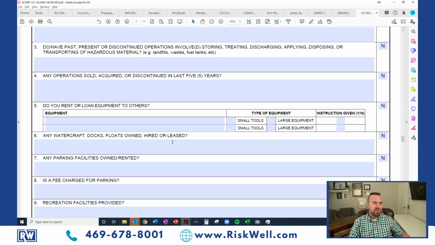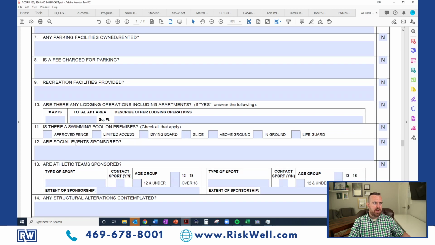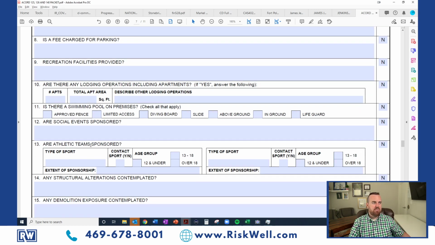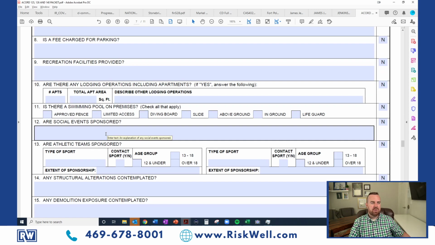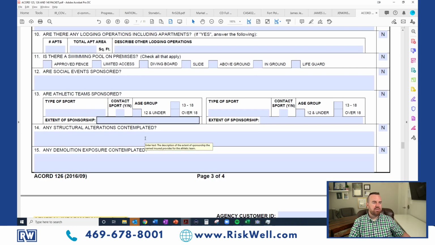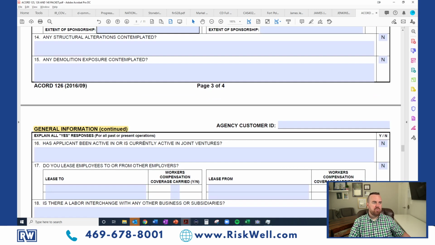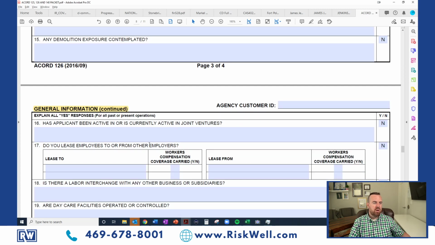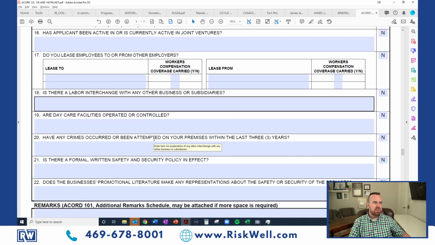The athletic team sponsored, social event sponsored, that's still relevant, but an athletic team sponsored, we're talking about a very, very small number of people, and it's on a general industry-wide document here. So it's kind of silly, some of these questions, because the vast majority of them are always going to be no. It just depends on the insured.